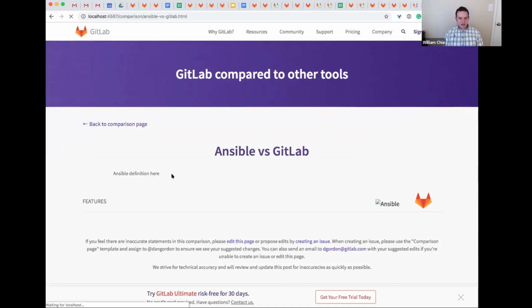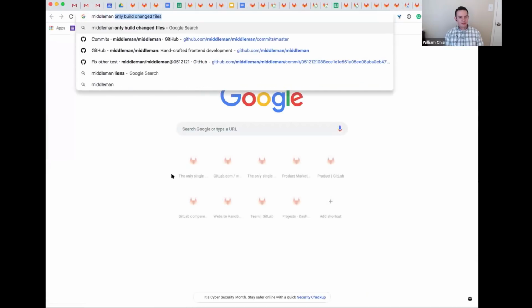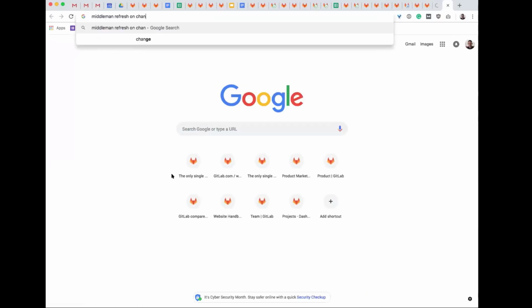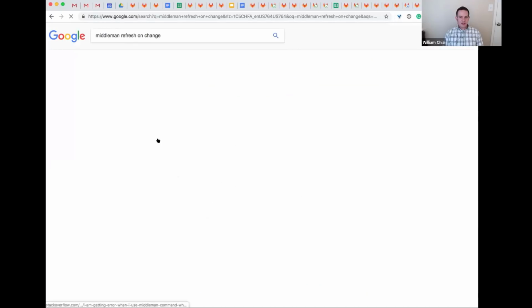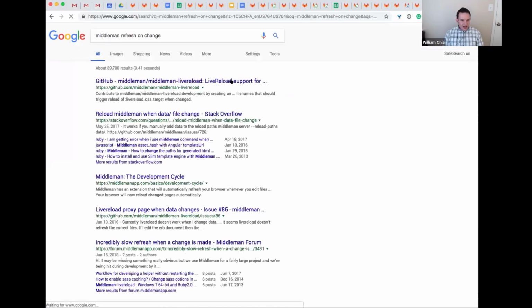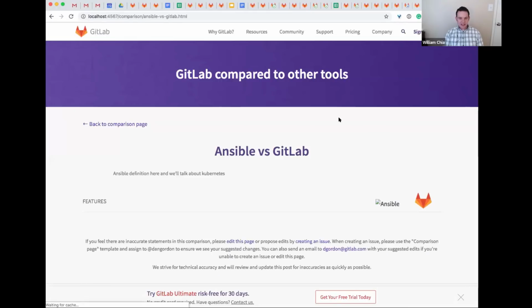It's basically refresh on change, some kind of live reload. Yeah, I looked at that. Okay, cool. If you set that, it helps a little bit, but my apologies, as it is pretty slow to do that.